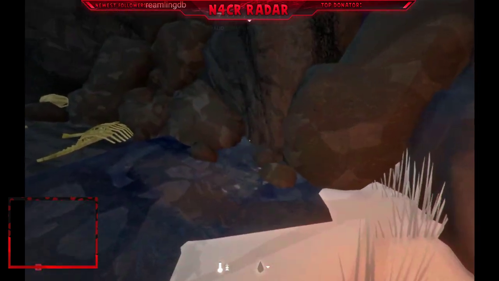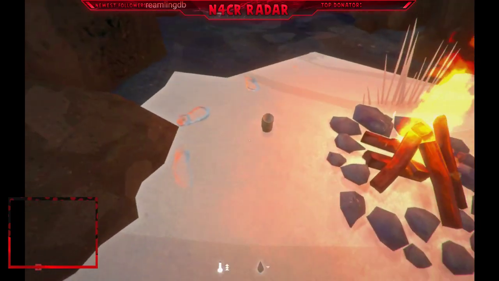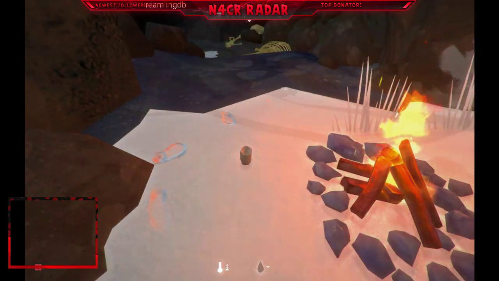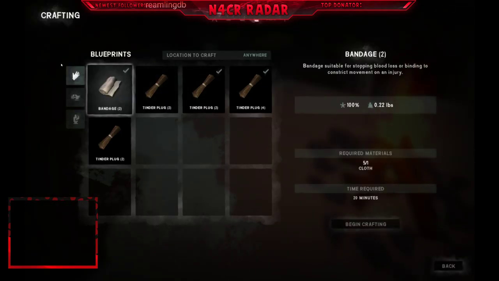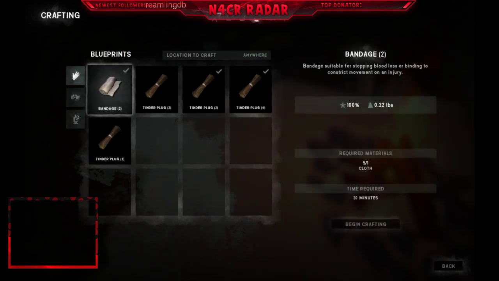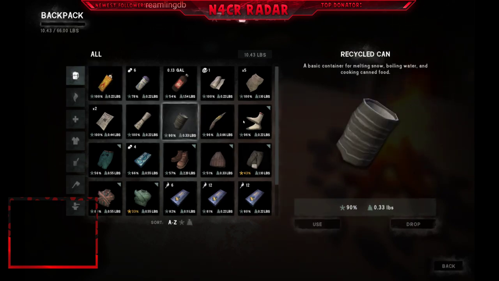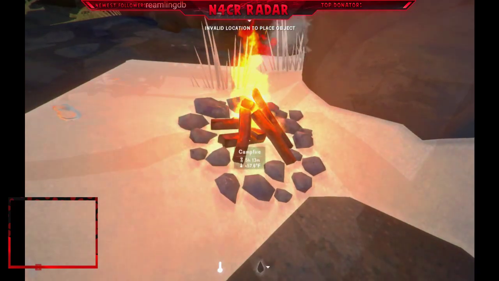I can't put it there. Just holding on to it isn't good enough. What do I need to do? Do I need to craft it into something? Is that what you're telling me to do? I don't know. There it is. A base container for melting snow, boiling water, and cooking canned food. Let me use it. Use it with the fire.